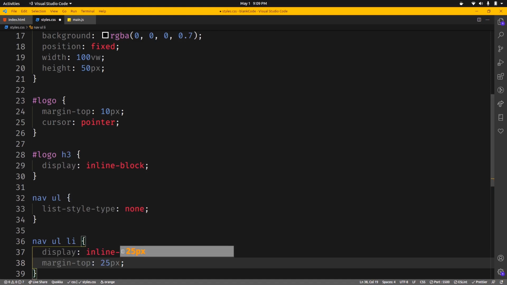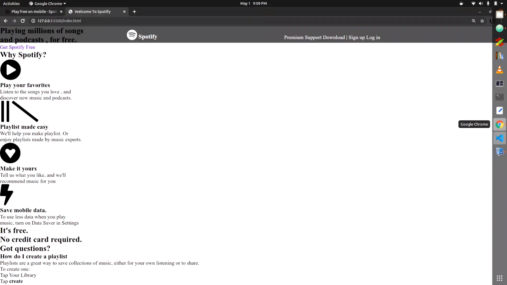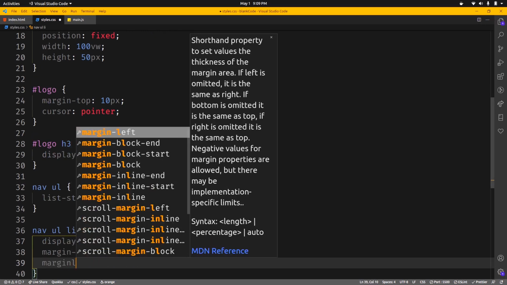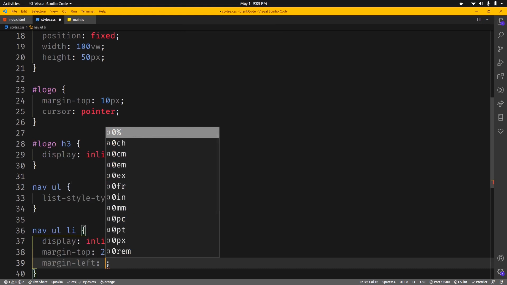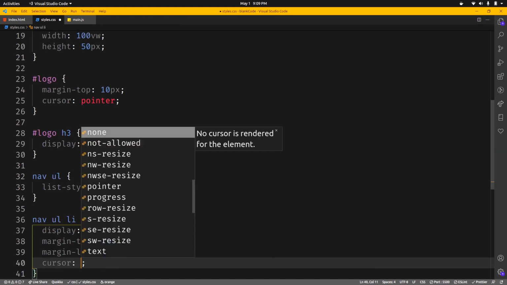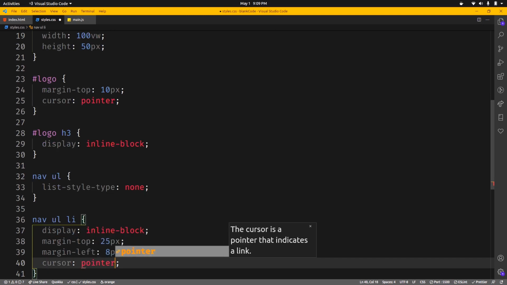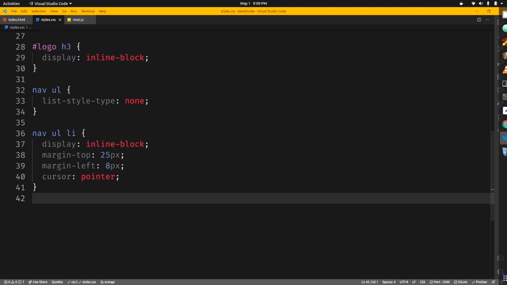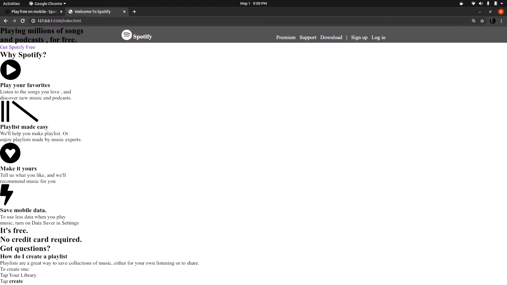Okay, let's check how it will look with 25 pixels. Yeah, so give it another margin left for some spacing around. So margin left, something like 8 pixels. Then cursor is also pointer. Cursor pointer. Let me check.